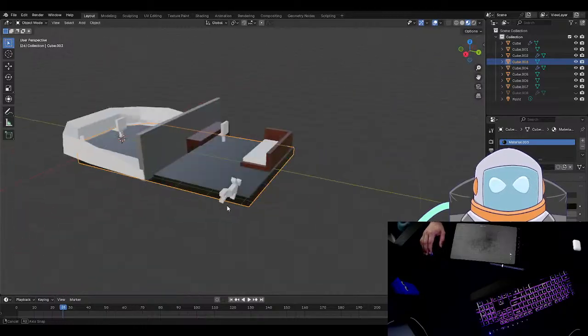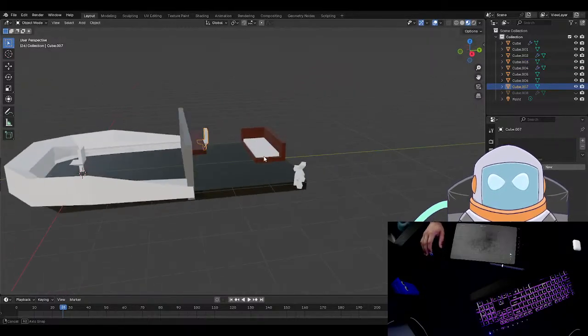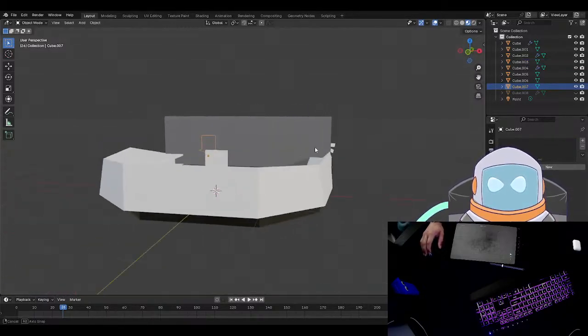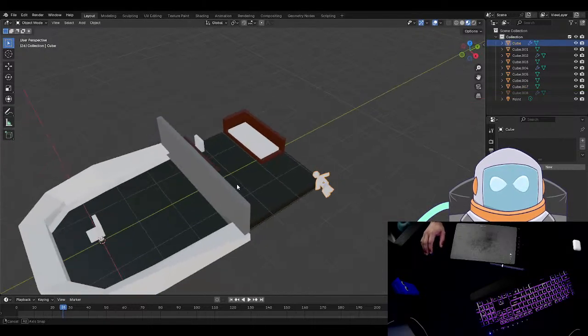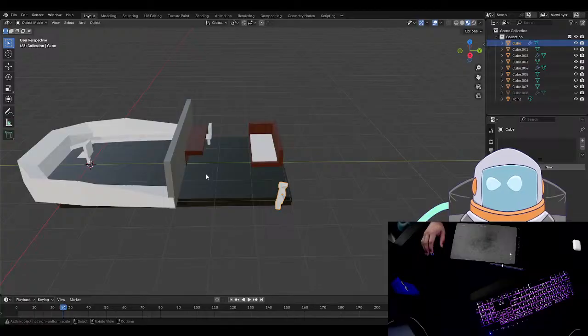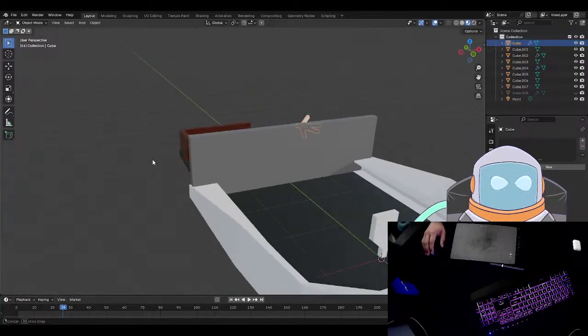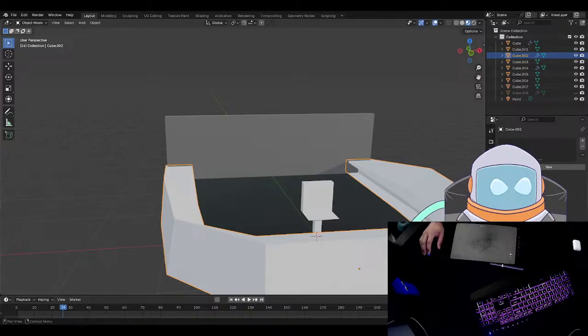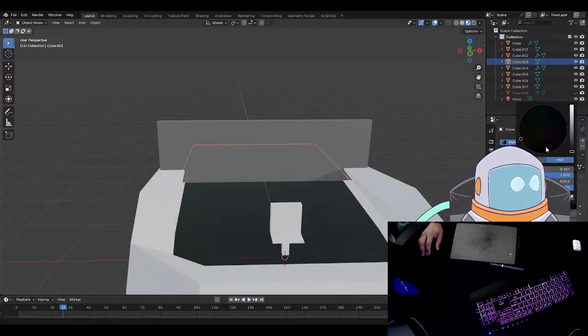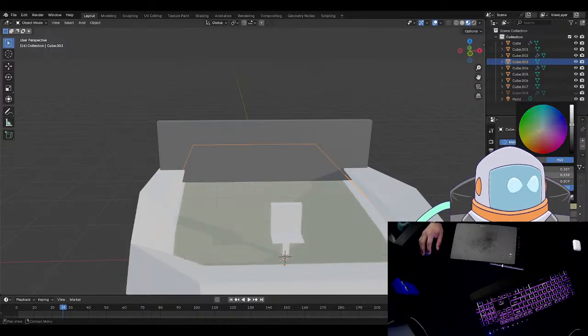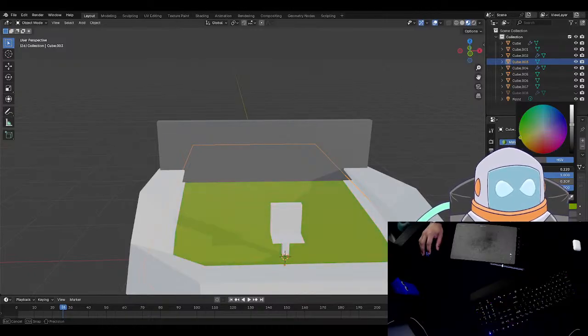So, yeah. Okay. No, probably not black. So let's choose. Increase the saturation. Increase the value. Increase the saturation more and choose the hue.